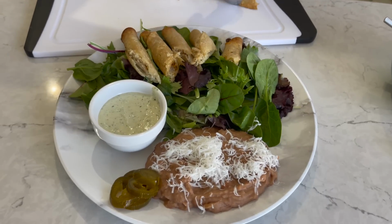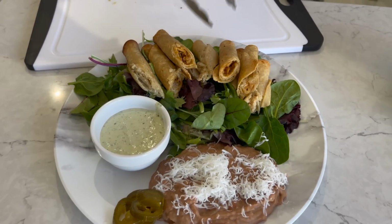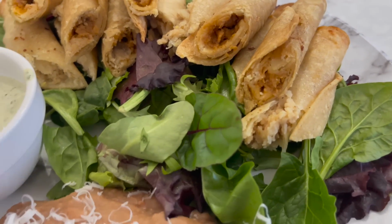Anyway, my friends, that is going to wrap up the week. I hope this just gave you guys a little bit of ideas, some meal inspiration in the kitchen. Keep it simple. Keep it repetitive, nothing wrong with that, but also try new things here and there and see if you find some new favorites.